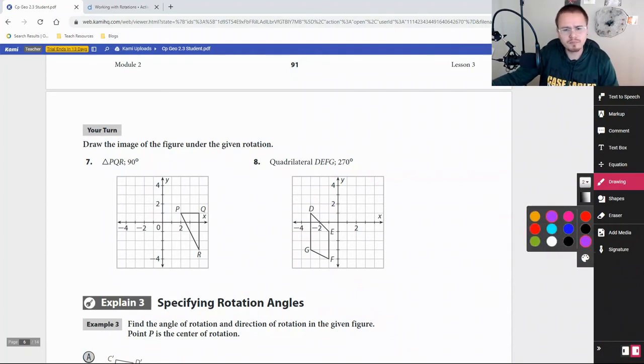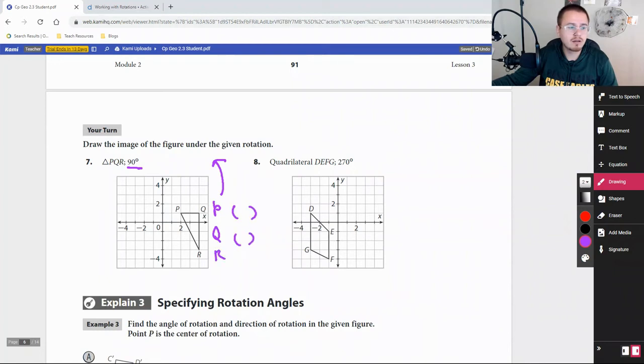Now here, we have a triangle PQR, and it's going to rotate 90 degrees, so predict where it'll end up. Well, it's going to go this way. So it should end up somewhere over here, right? And I can easily take these coordinates. So I can say P, Q, and R, and I can write what they are. And I can write what P prime, Q prime, R prime is, right? So I'm not going to write those down. I'm going to say them, though, so you can listen. I got P prime at negative 1, 2. I've got Q prime at negative 1, 4. And I've got R prime at 3, 4. Optimus Prime. Bam, bam, bam.